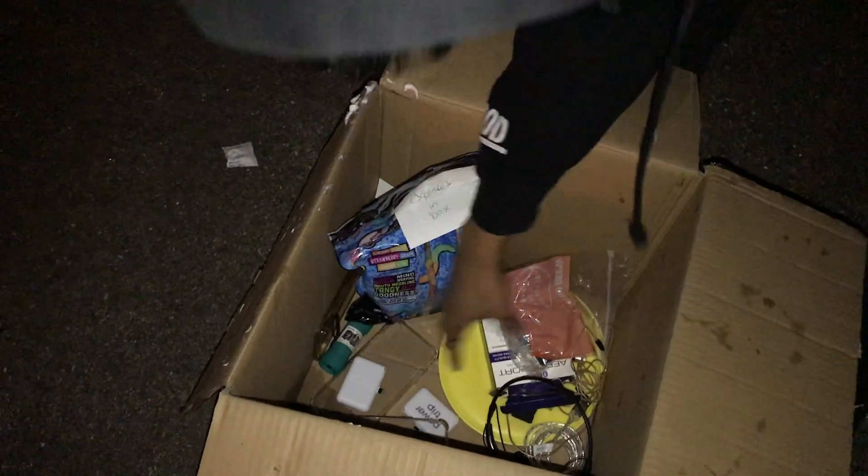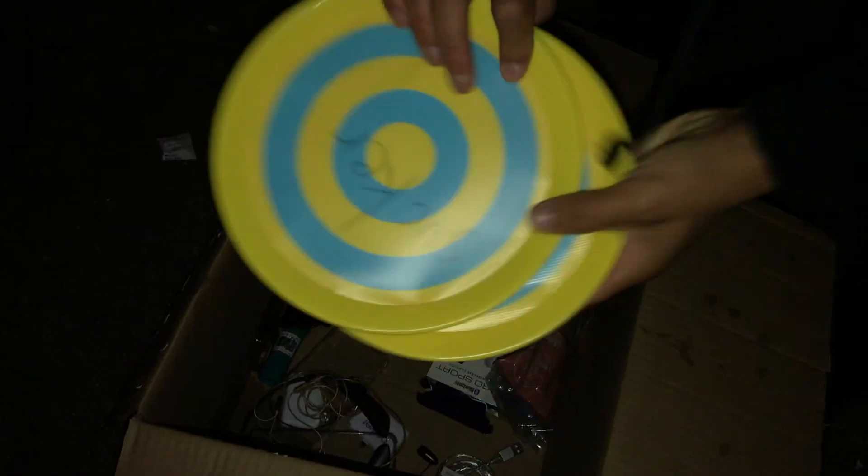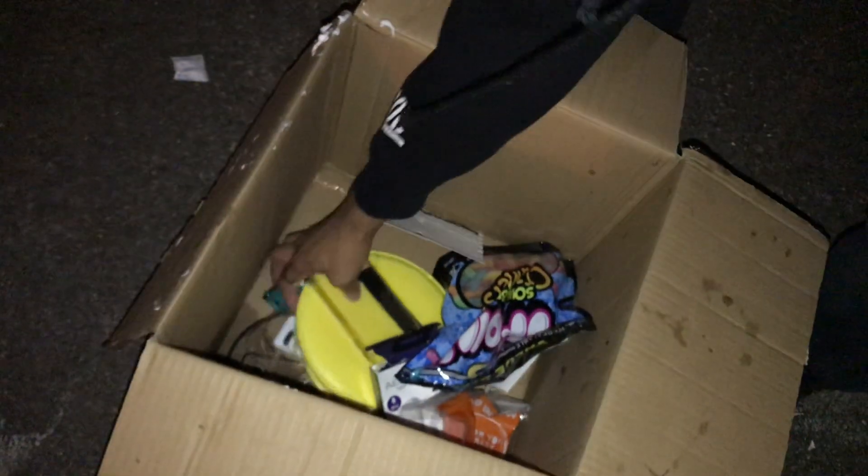What we found tonight: a Cubs baseball — pretty cool. Two power banks. A bunch of cases. A really cool light-up charger. Two things that say 'Sucker' and 'Loser' — really funny. Best of all, Aerosport earbuds that look like AirPods — they're all still in there, really cool. We got some nail polish, a whole bag of gummy worms. Thank you Five Below employees, you guys are cool. Keep leaving me notes. And we got some Bluetooth earbuds too.